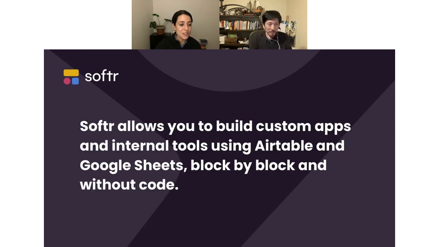Okay, so Softr, for those of you that are not familiar, is a tool that allows you to build custom apps and internal tools using Airtable and now Google Sheets. We say it's block by block without code. So if you've played around in Softr, you realize it's a building block type of no code builder. As of right now, it's basically using Airtable and Google Sheets as your data source. However, we will be rolling out additional data sources in the near future. So stay tuned for that.